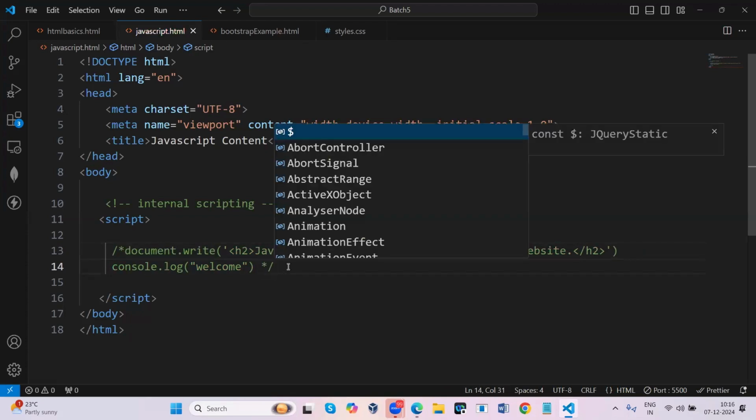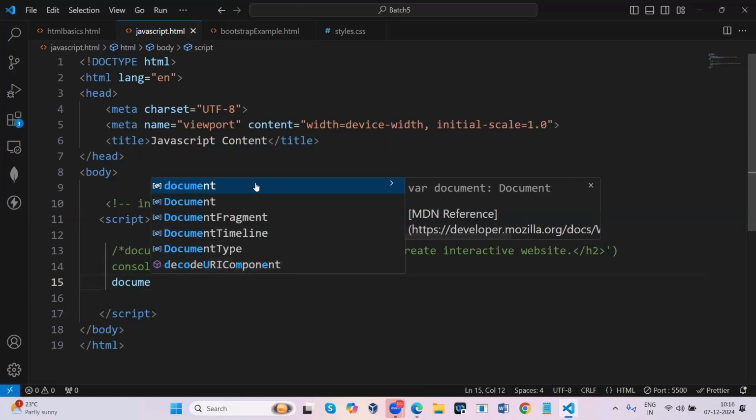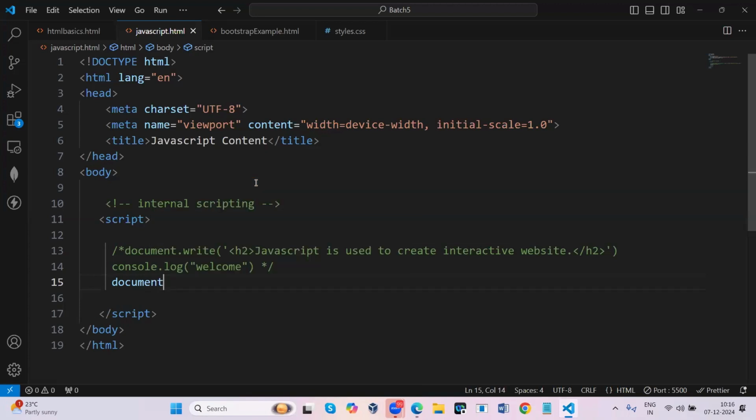This is called a multi-line comment in the script, just like in CSS. If you are having a single line comment, make use of double forward slashes.